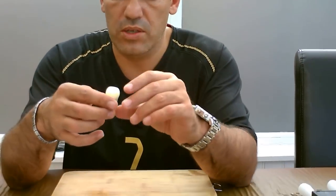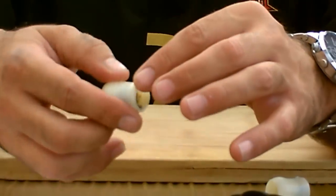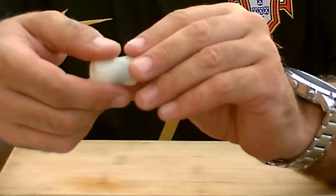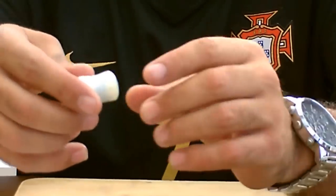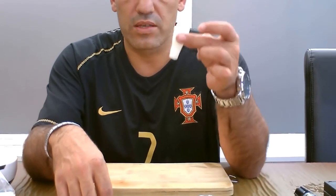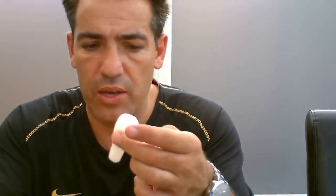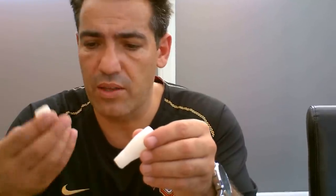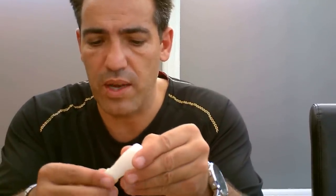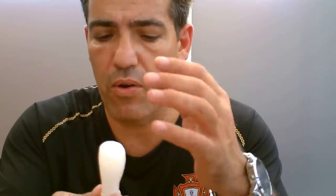This is the old one — you can see where the tube goes in and when the tube is in, this resides on the outside and that's where the water was dripping from. I took these out and I've already made one just to show you what they look like. This is what the finished product will look like — this part will go inside the tube and I'm going to use a zip tie to hold it so the water will go straight down.